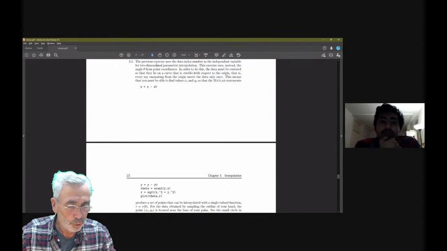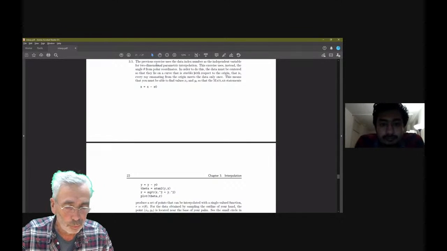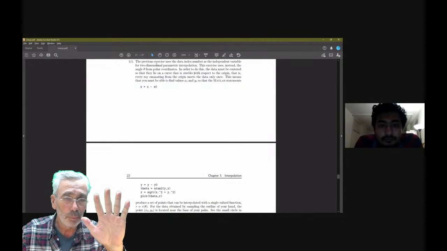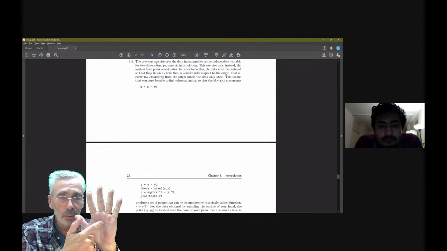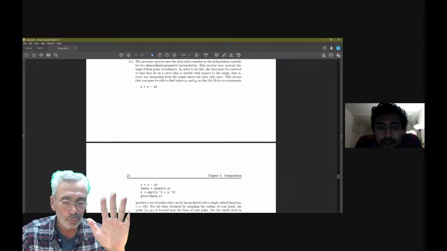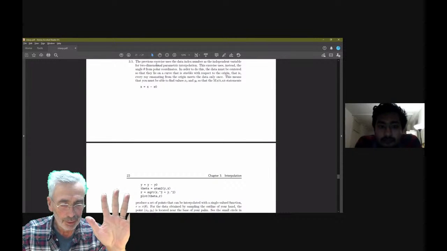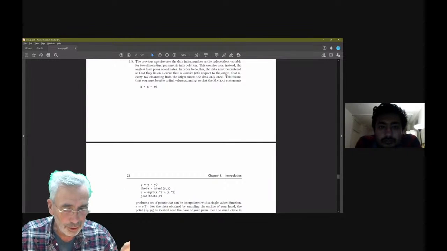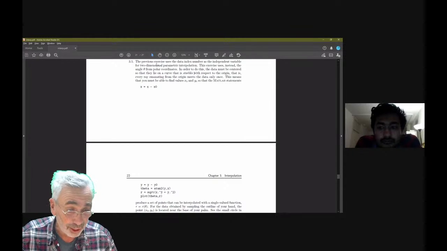That doesn't work for curve fitting. I mean, in the curve we assume it's a single valued function. So now what do you have to do then? Then you have to think, oh yeah, I have to find a point where the rays are such that it's single valued. Right? And that shows that it's not so easy actually.